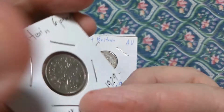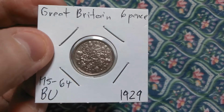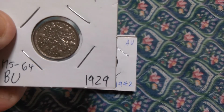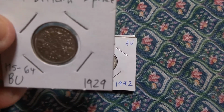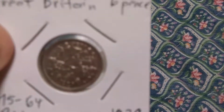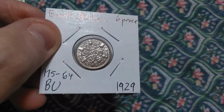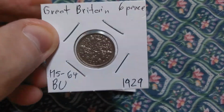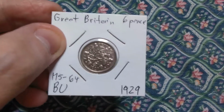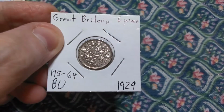This one is in almost perfect condition, and it would cost about $30 US. So getting a little expensive for young collectors. However, I do want to let you know that the other coins that I'm showing in this will be about $10 or less. This one, though, I just thought I'd mention, is particularly nice. Most of the sixpence silvers, even going back to Victoria, even as far back as William, most of them in well-worn condition are less than $10.